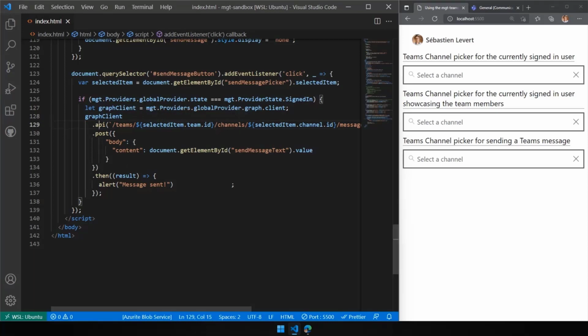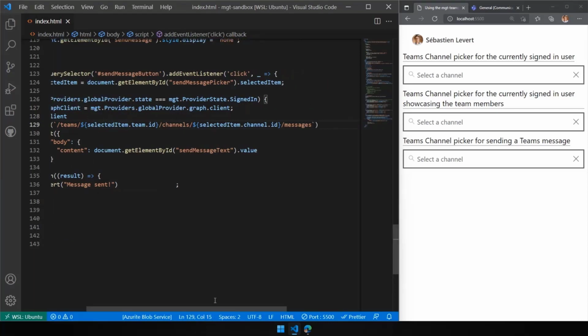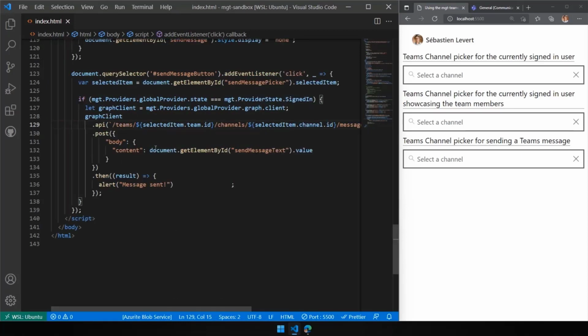I can specify the ID of the team and specific channel, which is that ID. I will be able to post a message, and the message content will be the value of the text area that I have. When we're done, I'm just going to do a simple alert that the message was sent.